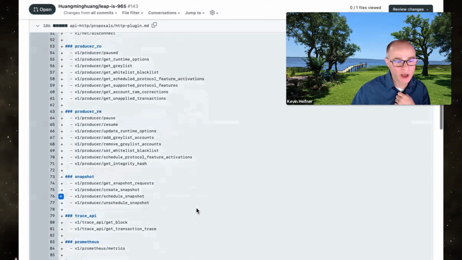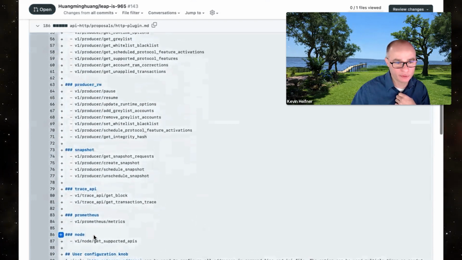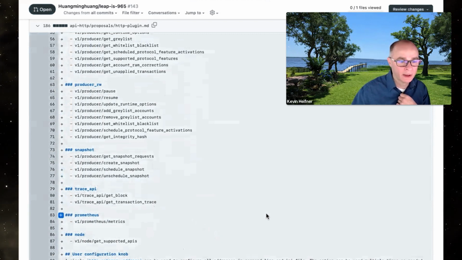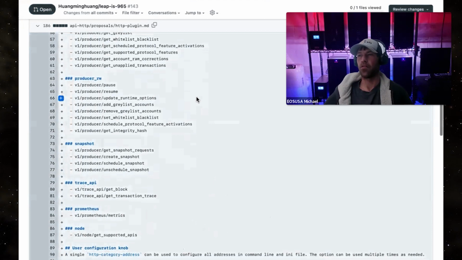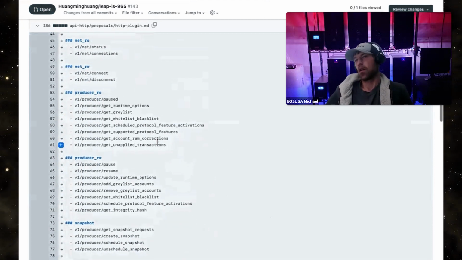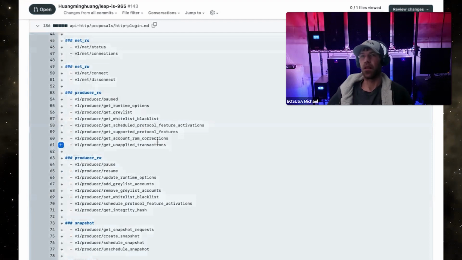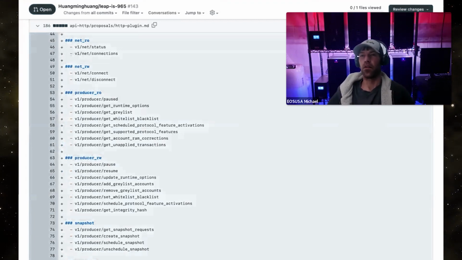And also note that we're not changing any of the endpoint names. So it would still be V1 producer, even though it's for snapshot functionality, just to keep that backwards compatibility. And that was a big one too, Ross, whenever we were talking about being able to manage your peers. You can't expose that because it kind of got routed into the normal HTTP, and then you had to kill it at the proxy level. So it just allowed nodeos to do it. But that would be another big one in those conversations.